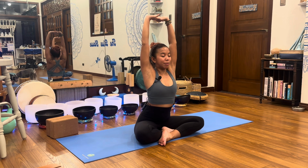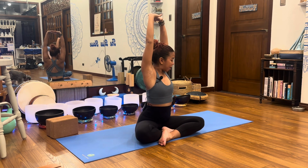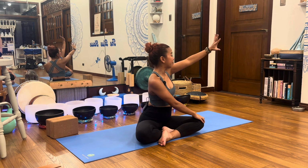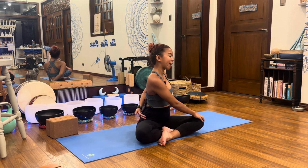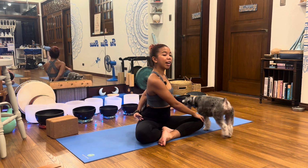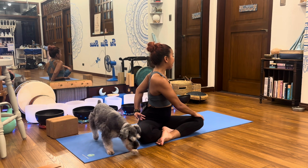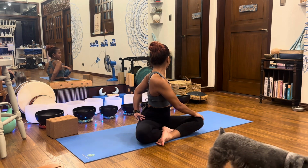As you exhale, begin to turn your torso to the right. Land your left hand on top of your right knee. Wrap your right arm around your lower back, aiming to reach for your opposite thigh as much as you can. And then wherever your hands land, see if you can rotate your torso to face just a little bit more to the side. And maybe even look back. See how that feels for your neck.